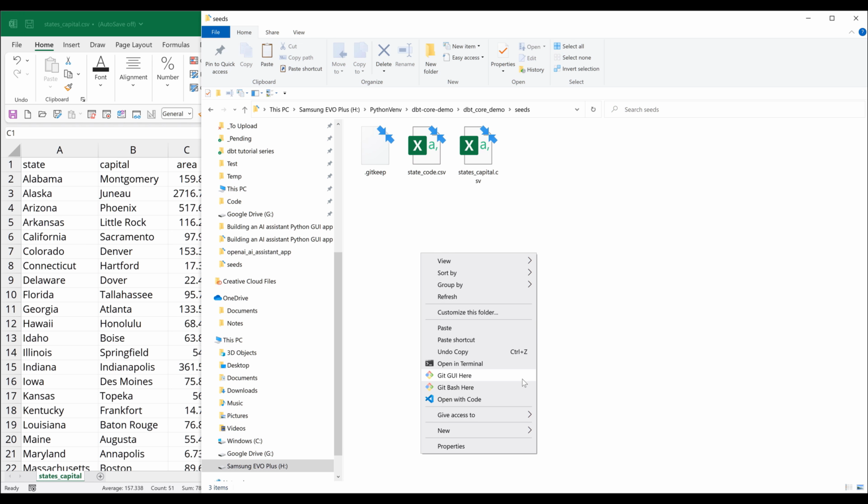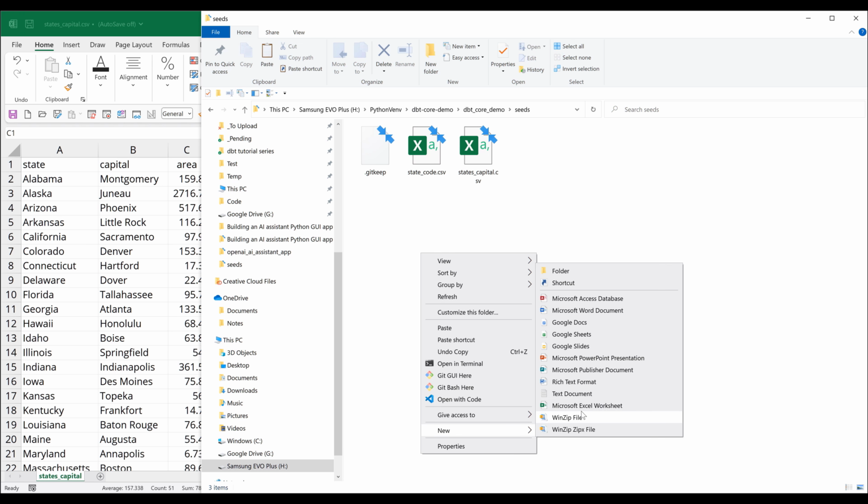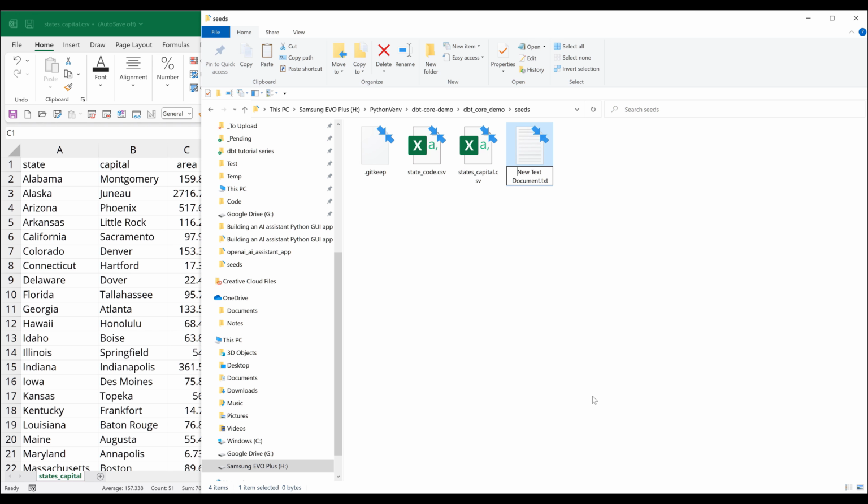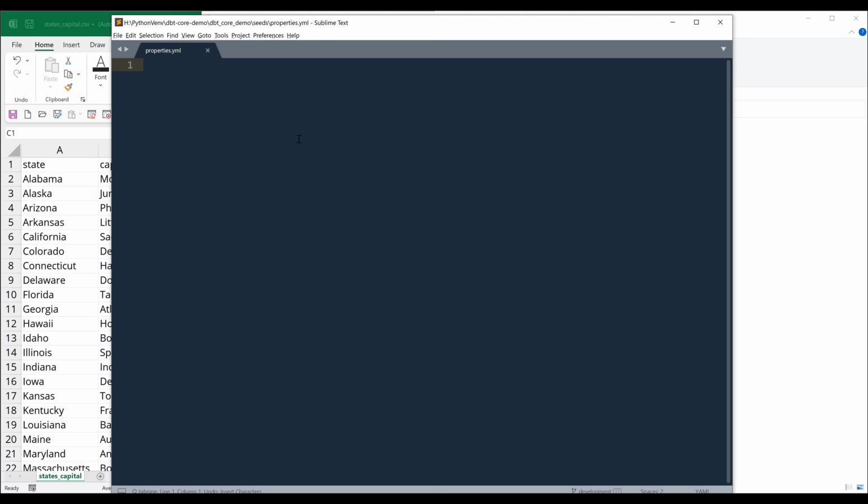Alright, so here I'm going to create a new file. You can name the file anything you want, as long as the file extension is going to be a YAML file. And I'll name the file properties.yaml. So here we specify the version number, and it's going to be version 2.